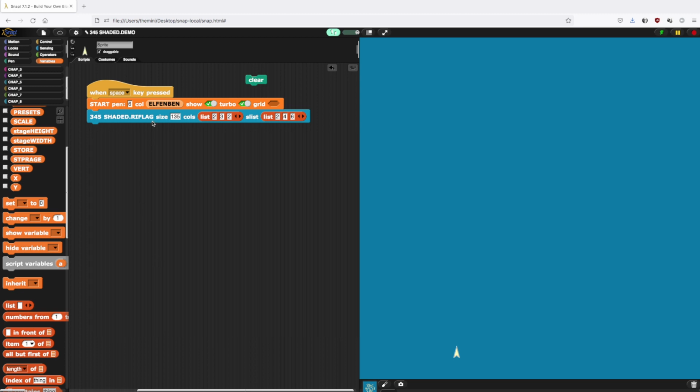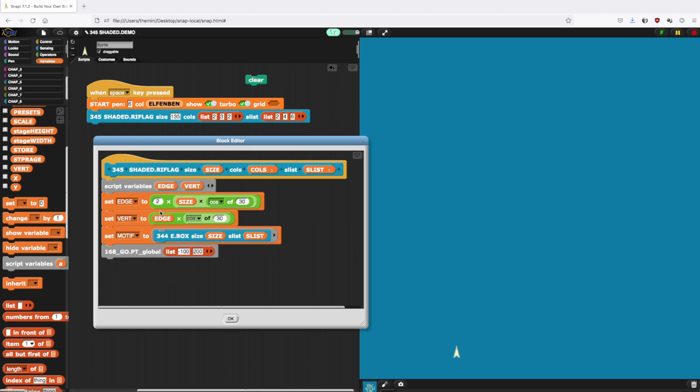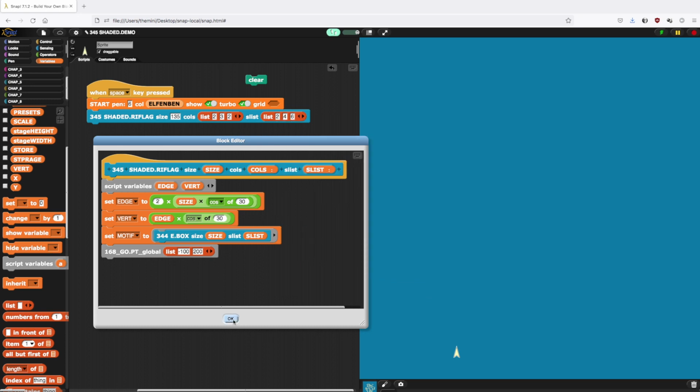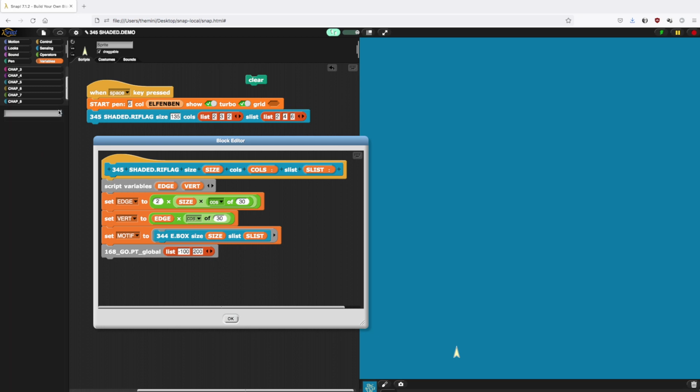If we look into that global, you'll see that it assumes that we have a global called point, because that was what we did way back when. If you don't have a global called point, you'll get an error message, and that's quite simple to fix. You just need to create a global called point, because that's the way it moves internally inside the flag.